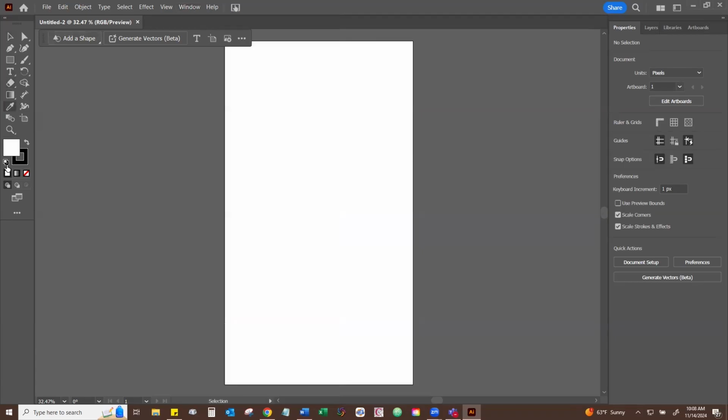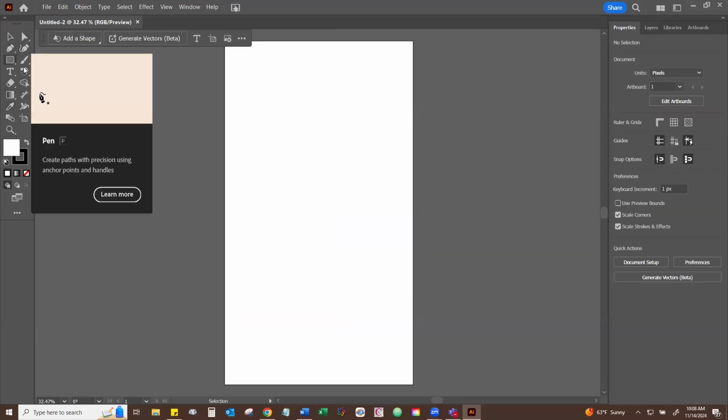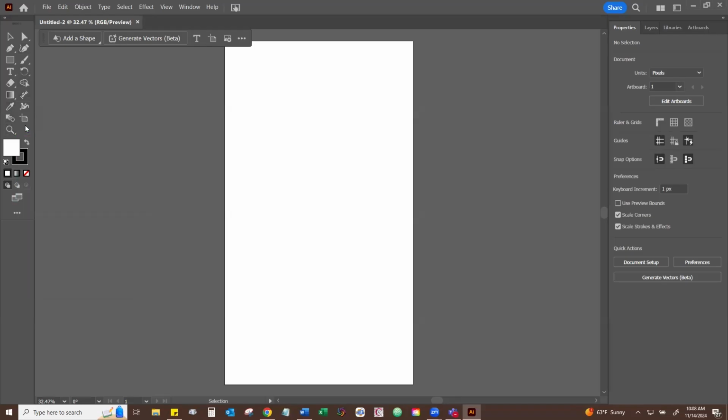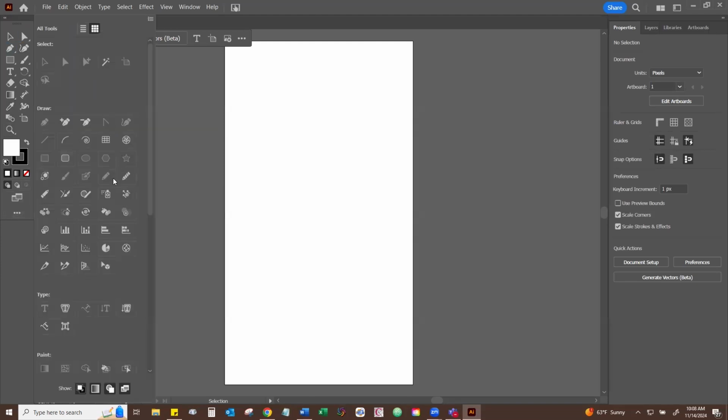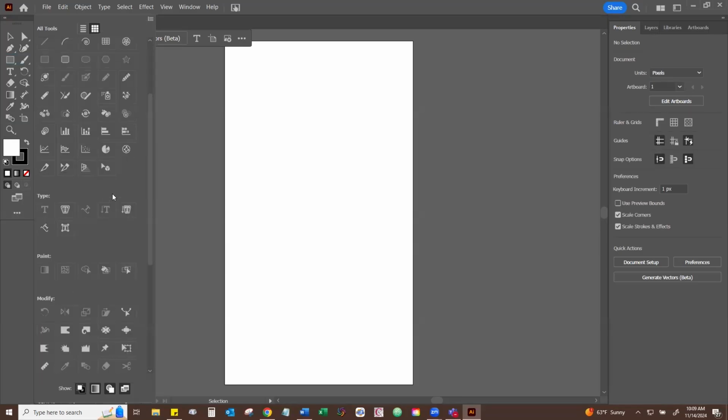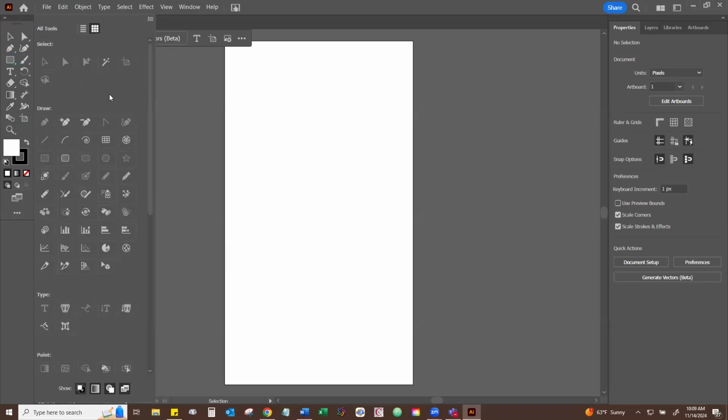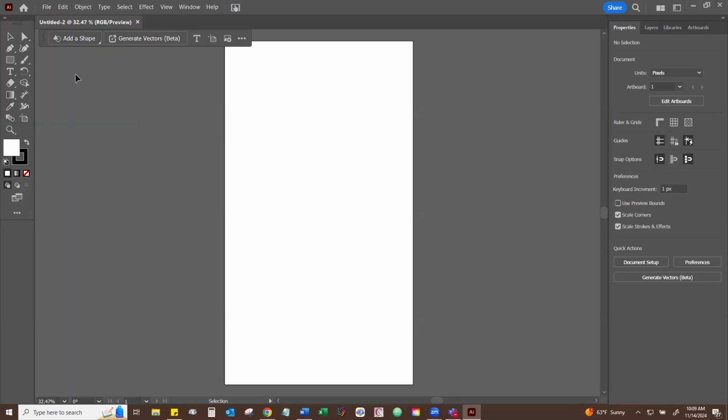We'll work on that. Over here is the toolbar. And there's several that are here. You can also edit these of what you want showing, what you don't want showing, because if you go down here to this dot dot dot, there are several other options for tools. There are a lot of options. And then some of the options have even more options that are hiding underneath them or within them. Illustrator is one of those programs where you can do way more than what you could probably ever learn. You're just limited by your creativity and your knowledge of how Illustrator works. Because if you can think of it, Illustrator can probably create it.